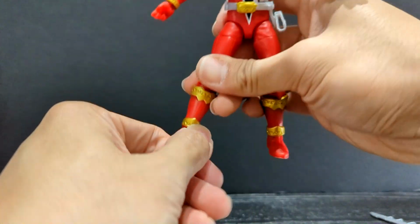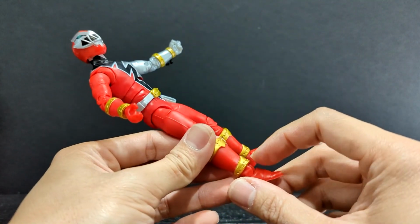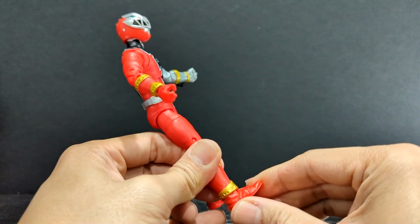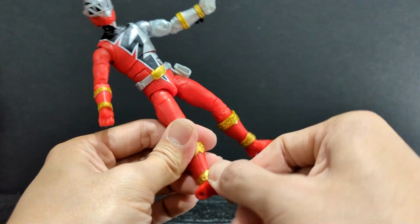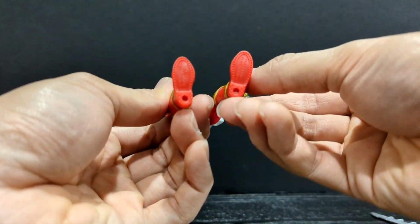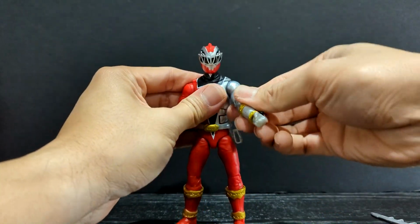We'll go back about that far. Forward, not a good amount. The sculpting details around his boot hinder it a little bit, so it really only tips forward just a tiny bit. No 360. We'll do side to side. Good amount. And peg holes at the bottom. So yeah, your standard typical Power Rangers Lightning Collection figure.